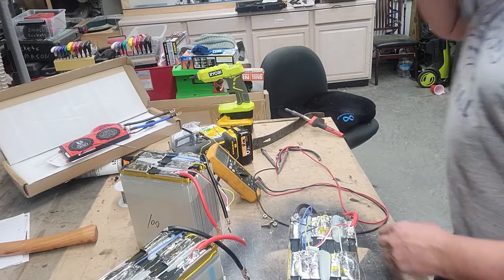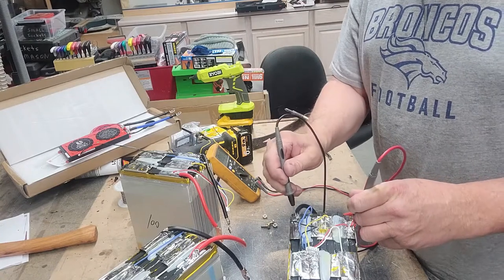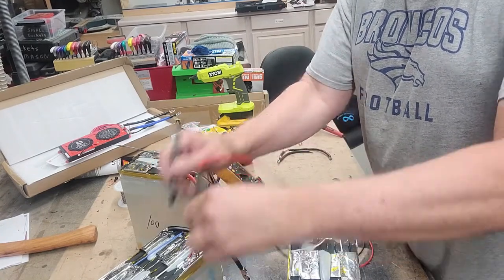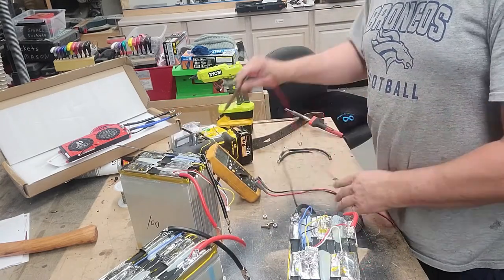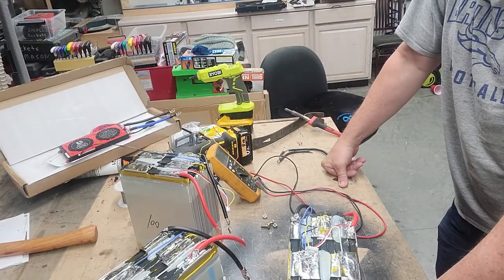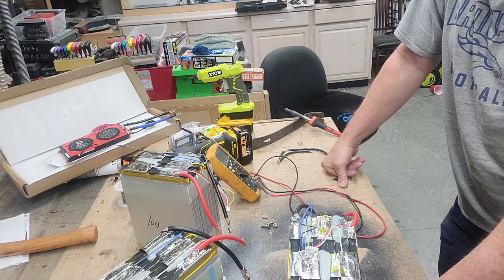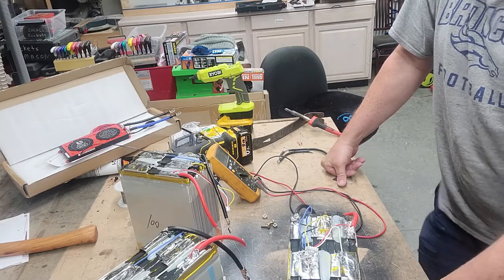Okay, we got the batteries all cleaned up. Let's see what they're sitting at. It's 3.10, 3.10, and 3.11. So we probably ought to take all of these and put them together and top balance them. The way we do that, we essentially want to have all the positives together, all the negatives together, and then we'll charge those up.